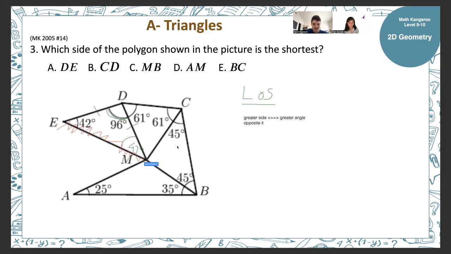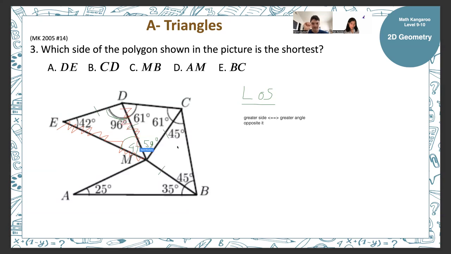In the next triangle, what do we see? Well, this angle over here is 59 degrees, right? Has to be 59 degrees because, no, 58 degrees, sorry. It's 58 degrees because 58 plus 61 plus 61 is 180, right? We're just using the sum of the angles as 180 theorem. And since 58 is smaller than 61, by the way, this is equal and this is equal too because a bunch of isosceles triangles, that means that DC is smaller than either DM or MC because the opposite angle is smaller. So that means that the smallest thing is definitely not this, right? We can get rid of these two.